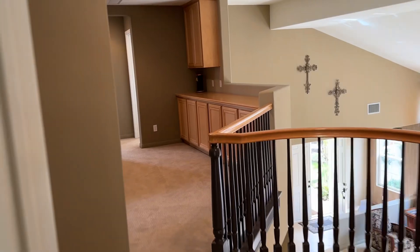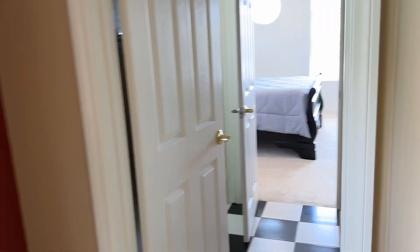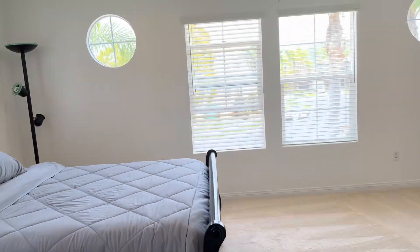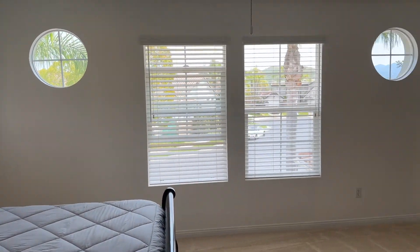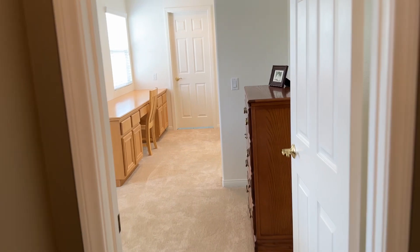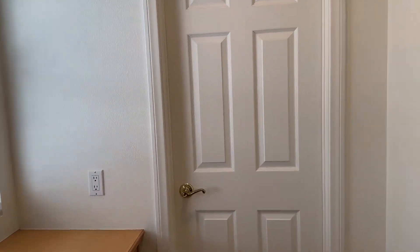So the bedrooms — you've got this beautiful, nicely sized bedroom attached to the Jack and Jill bathroom, super cool. And then another bedroom — this thing's a bonzer, man, this thing's big, with double windows and circle detailing, very cool. And then you've got bedroom number four upstairs, which is also quite large and en suite with a tub and tub shower right there.